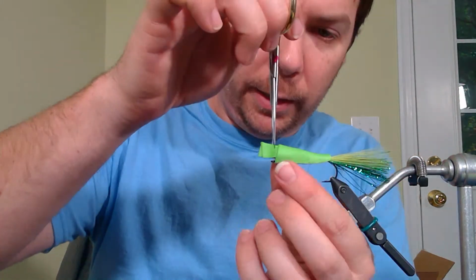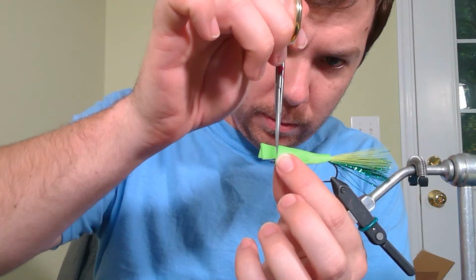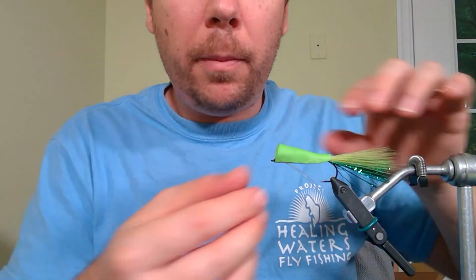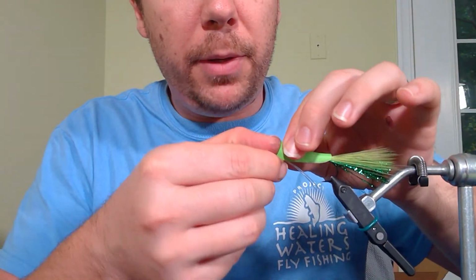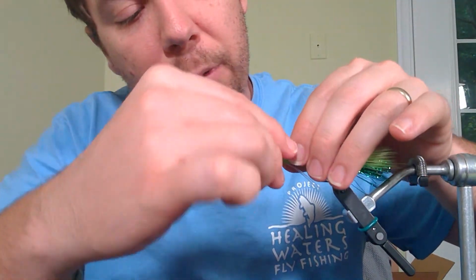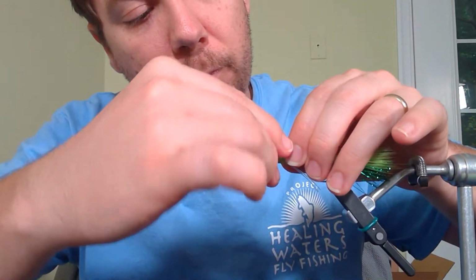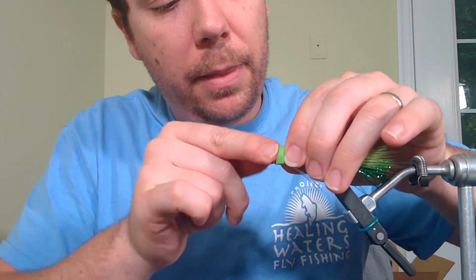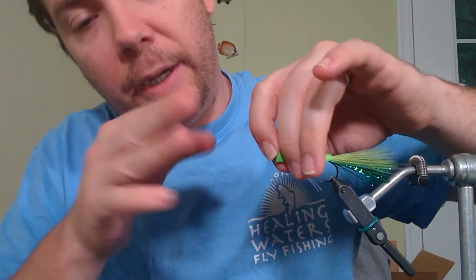And then I'll go ahead and trim straight down. I like to trim earlier rather than later because the super glue still won't be fully set. It allows me to go in and manipulate this fly a little bit and try to really get a nice solid front.